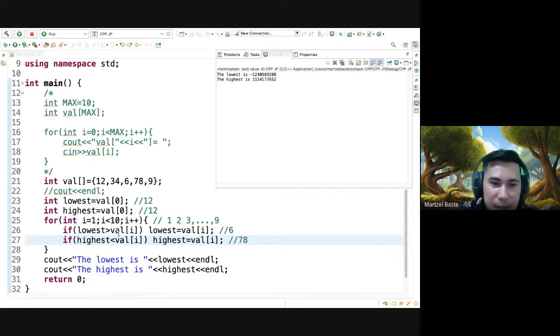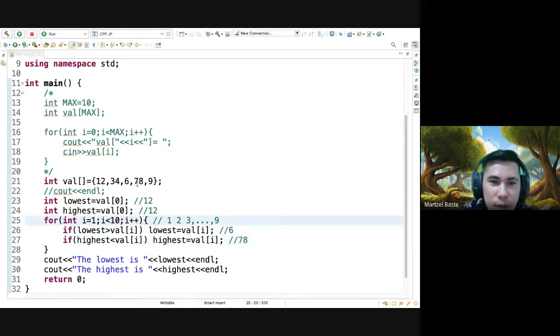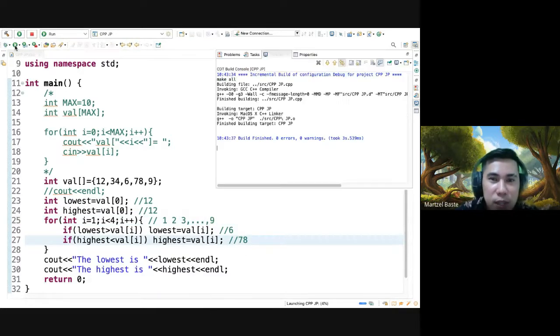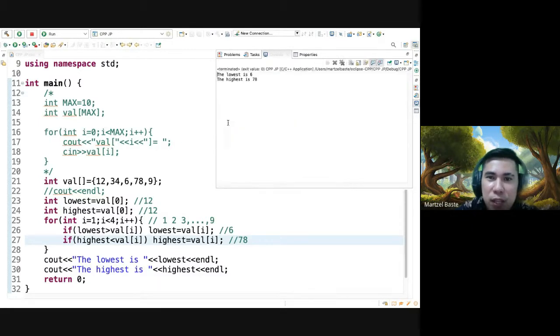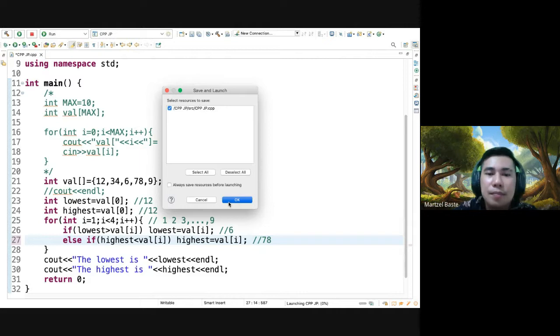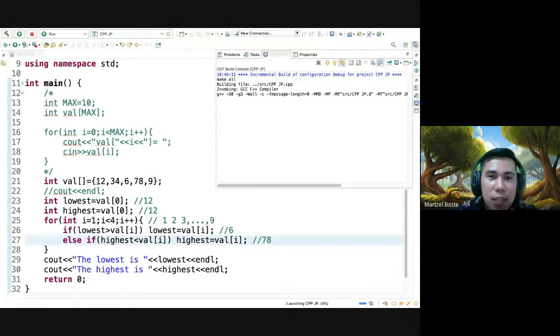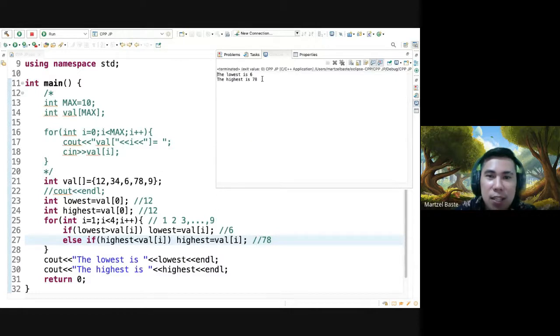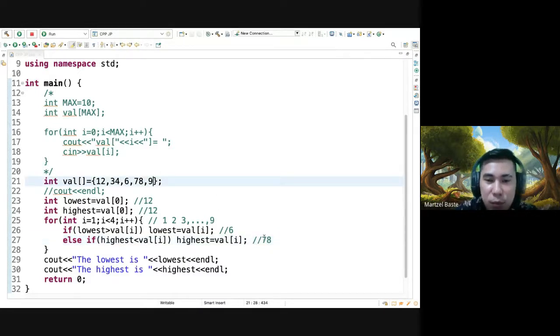It seems like something is missing with our program. Sometimes it is missing. It reached 10, 0, 1, 2, 3, 4. So this is the problem with C++. I really don't like this one in C++, because it should be index out of bounds, it should give an error. So 6 and 78 is correct, with the else if too. It compares many other elements that were assigned. So that is correct, but there are instances where the logic goes wrong.